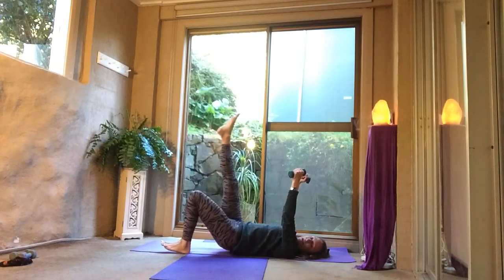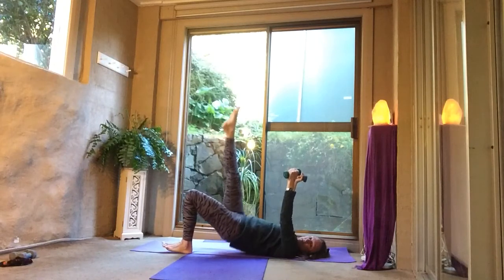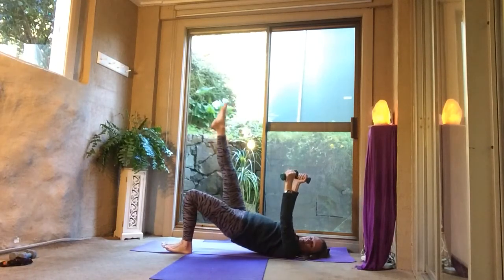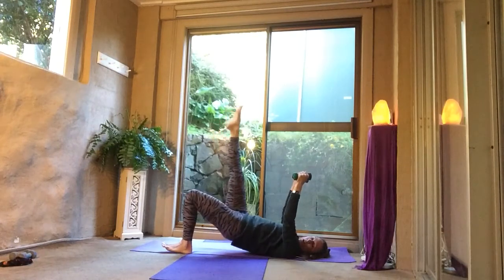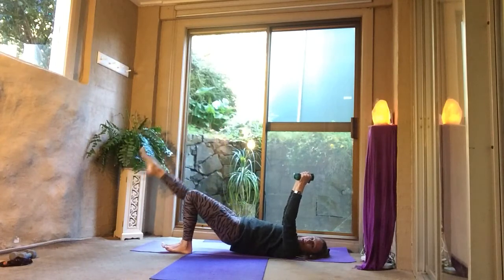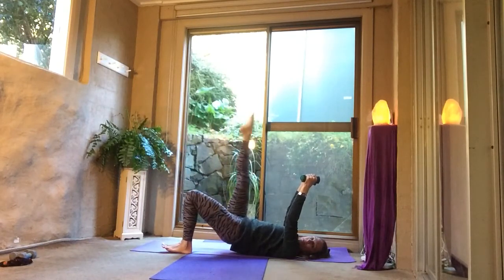So you've got right leg up, left leg, and bottom lifts. Push up. And down. Five, four, three, two. Stay up on one. Lower that top leg to the knee and lift. Straight leg lower and lift.